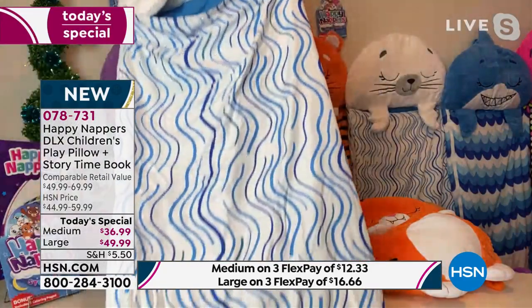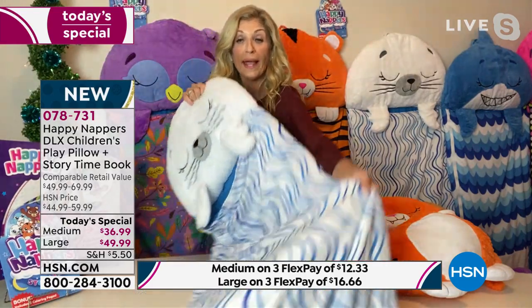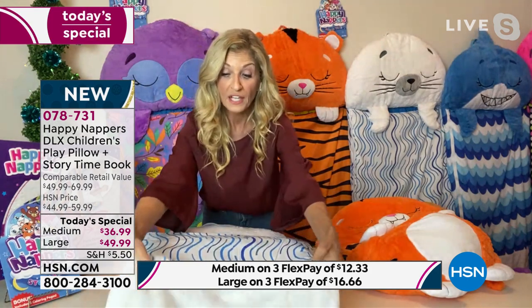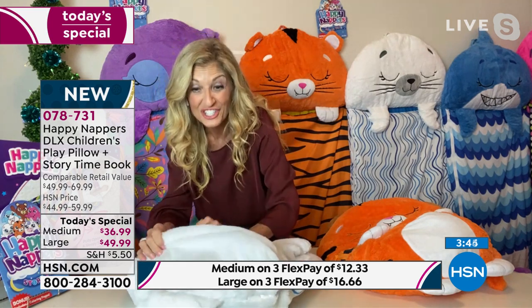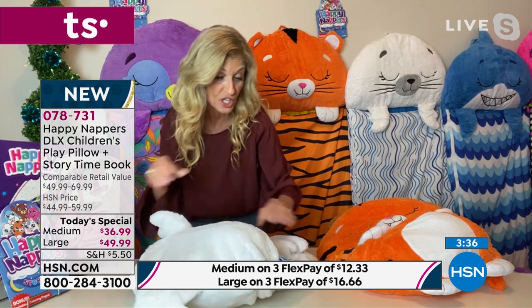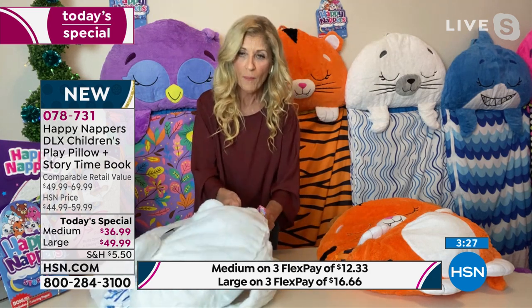Look at this guy — beautiful color story, that great big beautiful blue inside. When it's time to put him away, you just lay him down on his face — that's the patented technology. There are little snaps right here; you pull up the bottom and marry the snaps from the other side, very quick and easy. The snaps are kind of big so little hands can quickly grab a hold of them. Once you snap it you lay it back over, roll that sleepy sack up, and tuck it right inside the bodice. The little kids will be so excited that they can actually do this and put their things away — there's a snap underneath the fin and a snap on the body.